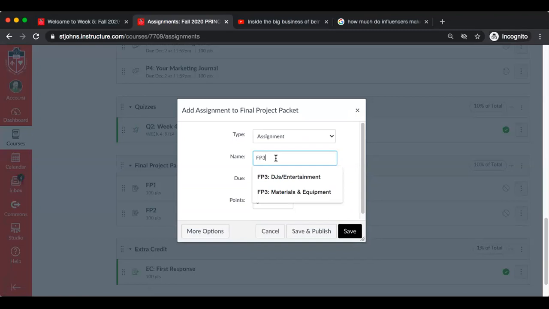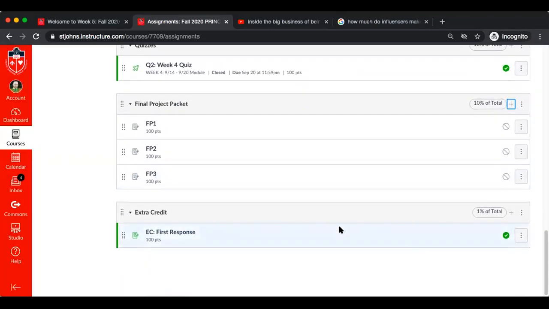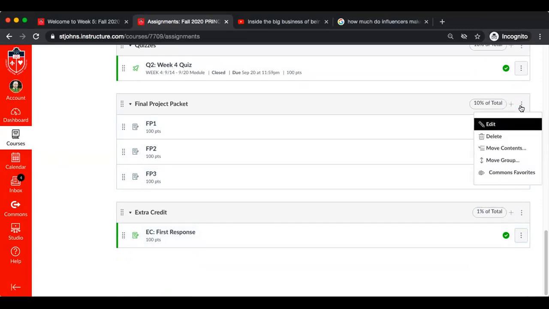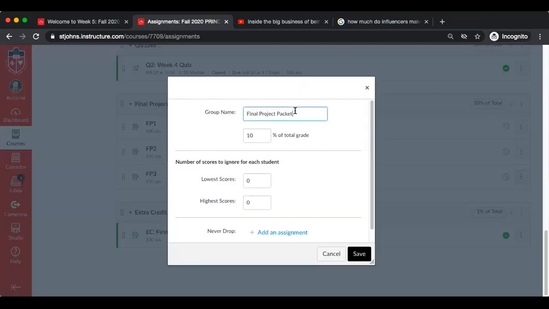I'm going to explain a little bit different approach with the final project versus the group project. So the final project is going to be individual regardless. So even though it's called a project, you can make a project obviously an individual thing or a team thing or an all class thing, which is fine. In this particular instance, I've allocated 10% of the final grade to the final project. And actually I need to edit this so that it says final project. Boom.